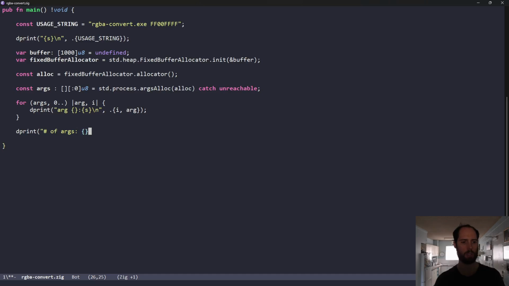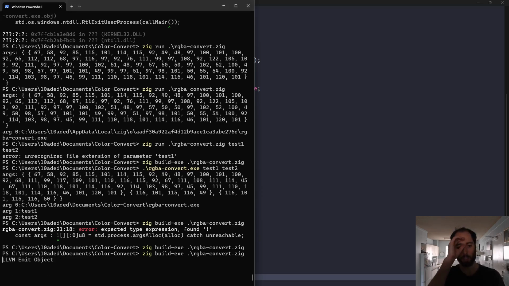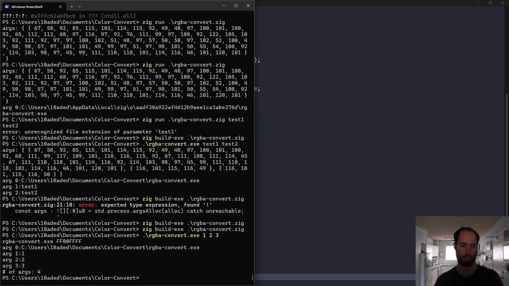I'm curious to see how Zig is counting these. Okay, if we build this again, and say we do 1, 2, 3. Okay, it is counting these as 4. All right.